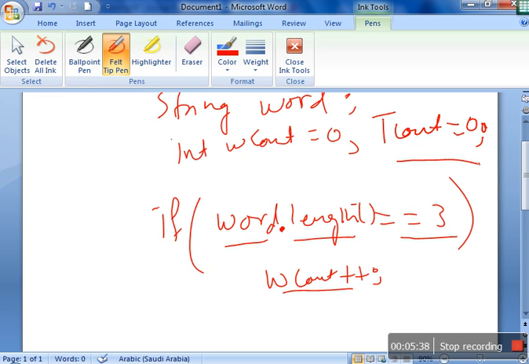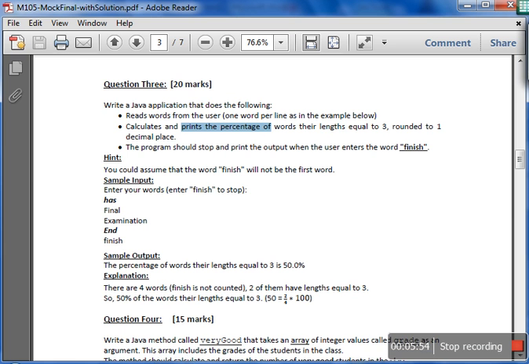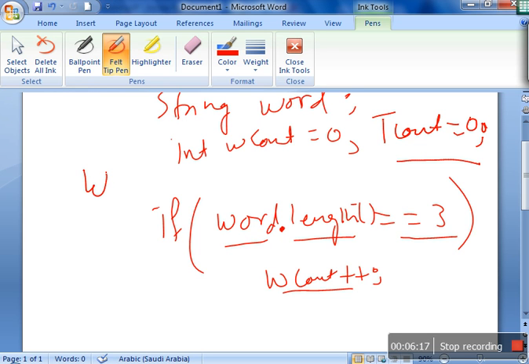And the process of entering the words until you enter finish will be repeated. So here we have to take a loop in which we are going to read the values. Now the sample output is given here. It says the first message as enter your words, in brackets enter finish to stop. So you should have this message initially, then after that you start reading the words and put it in a loop. For example, we can put this in a while loop.